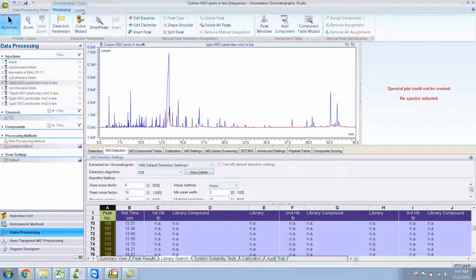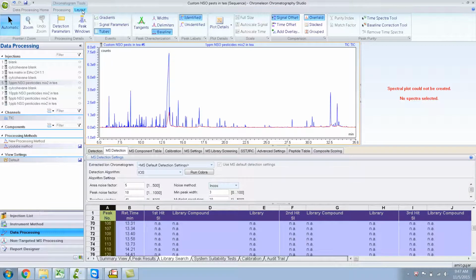If I want to do something with the mass spectra, those buttons won't be visible. The buttons that will be visible on this ribbon bar will be relevant to which pane you are in, and the pane you are in is shown by this light orange or yellow border line. Okay, so I just wanted to tell you that.